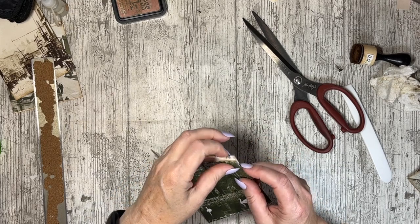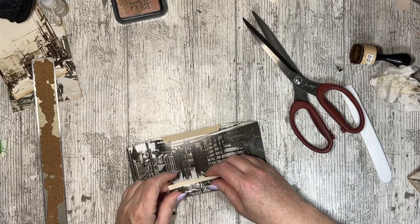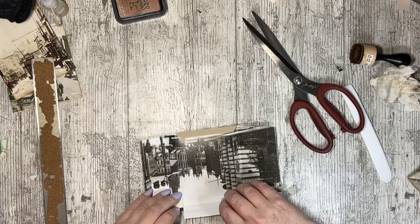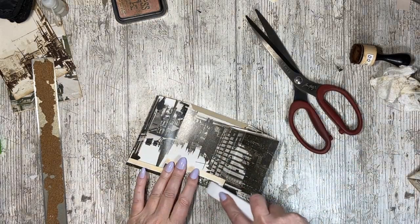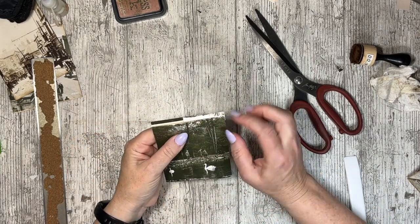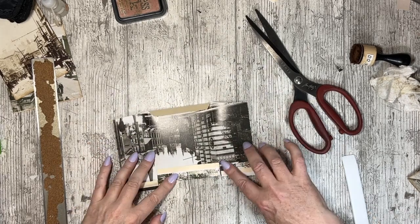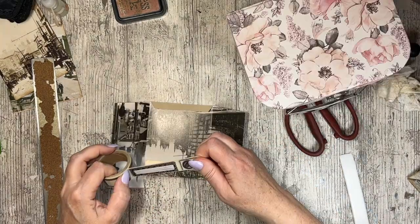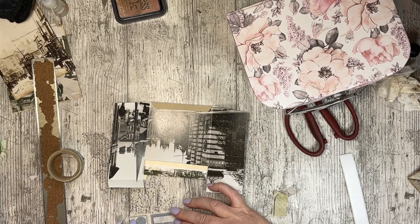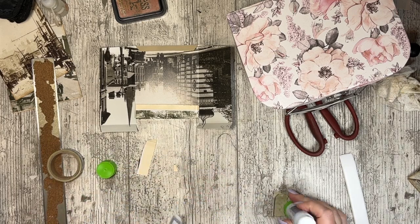The only problem with that is I cut it too far. Right. That's fine, we're going with it. I have snipped down too far here, so I've got some open bits here. Gonna mend it with some washi tape. I thought these were quite cool with their little labels on, but they're not really. Right, washi tape, don't trust the sticky. Put some extra sticky on it.